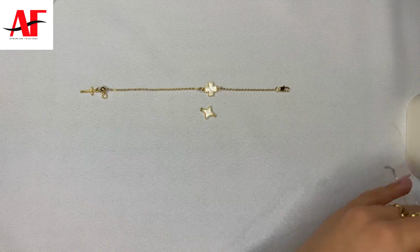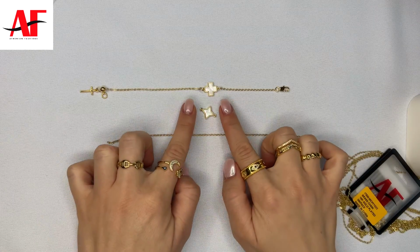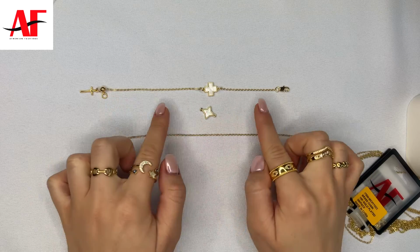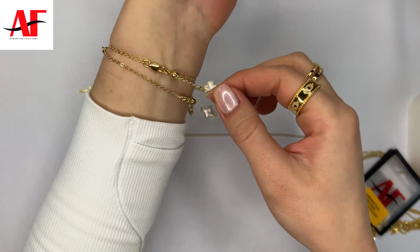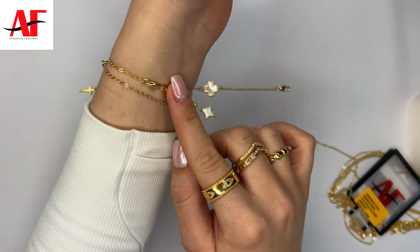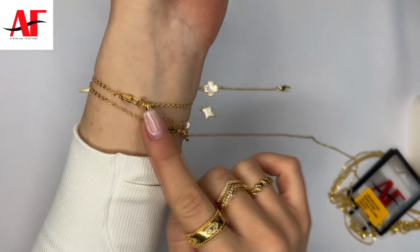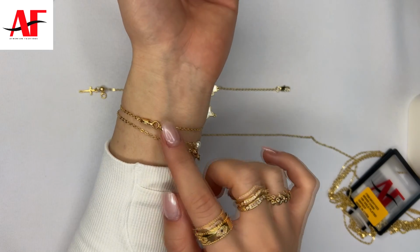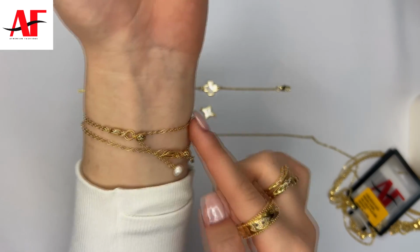To begin, what you want to do first is cut your chain. The chains are not cut equally, and the purpose for this is because when you pull the slider connector to tighten onto your wrist, you want it to come in the middle. And in order to have the slider connector meet in the middle of your wrist, one side of the chain must be shorter than the other.